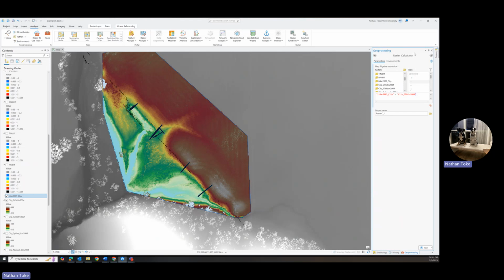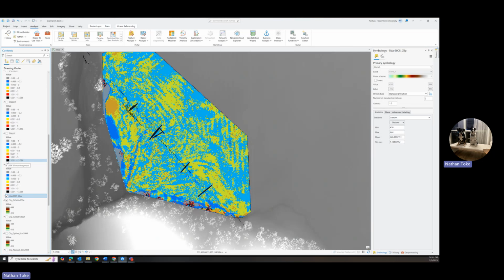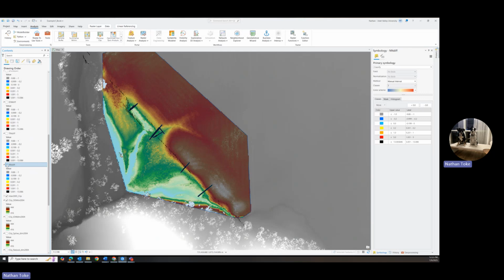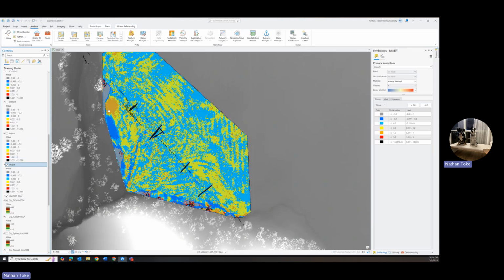Okay, so let's go back to symbology. Okay, so let's see what these look like. So subtracting lidar from nearest neighbor, it kind of looks like patterns that you'd see in the lidar, in my opinion. So turn that off and on, and you see a lot of kind of agricultural tilling patterns in the topography of the lidar. And you can see that in that difference map, although you see big differences over here. But it looks like a bunch of noise, kind of speckled throughout, except near the channels and stuff here. Okay. So generally near, a little bit negative, a little bit positive, depending where you're looking, except for the channels, which seem to be generally more negative. Okay, so maybe there's been erosion during the year, rainstorms. That might be an interpretation, but not a lot of signal there.